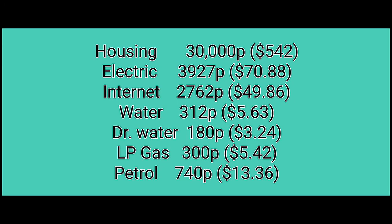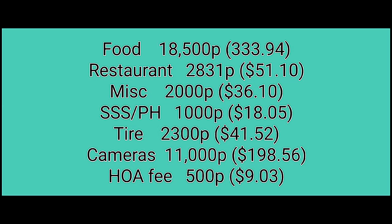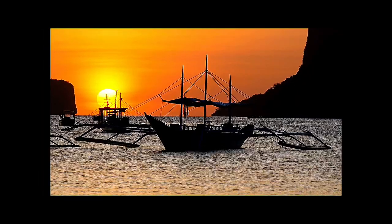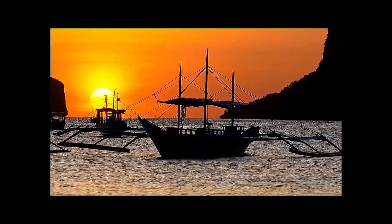And now you can see how it breaks down individually, looking at it on like a spreadsheet type setup, just a couple of slides that I made up. But anyway, that's it for our June budget. Let me think, did I leave anything out? The only thing I left out was our cell phones that people would probably ask about, but we didn't have to add any load to our phones this month. So that's pretty much it.